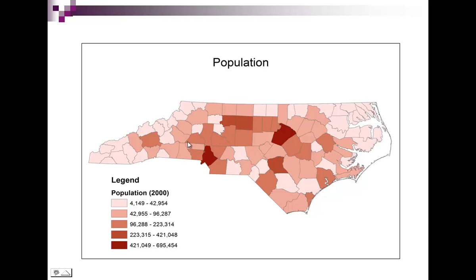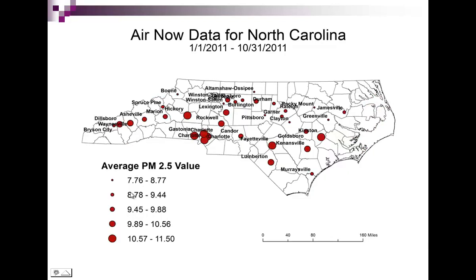If I had these as purple, yellow, green, different counties, you would need the legend and have to rely on the legend to do that. This is point data here. And you can see we have point symbol maps here. So the small dot means less of something. And this is PM data, particulate matter data. So you can see the smaller the dot, we have less particulate matter. The larger the dot, the more.